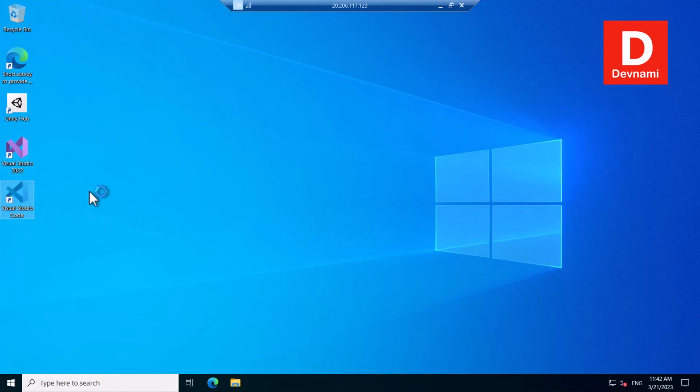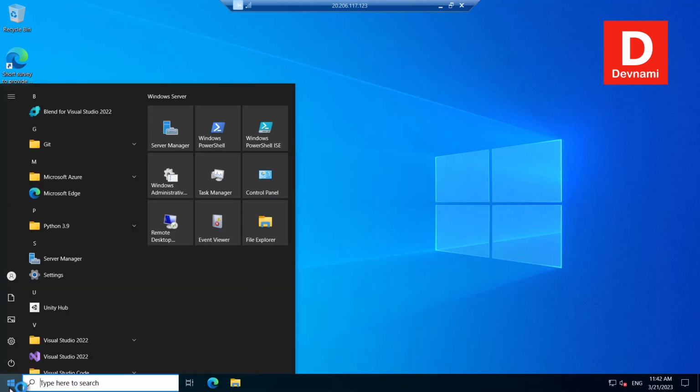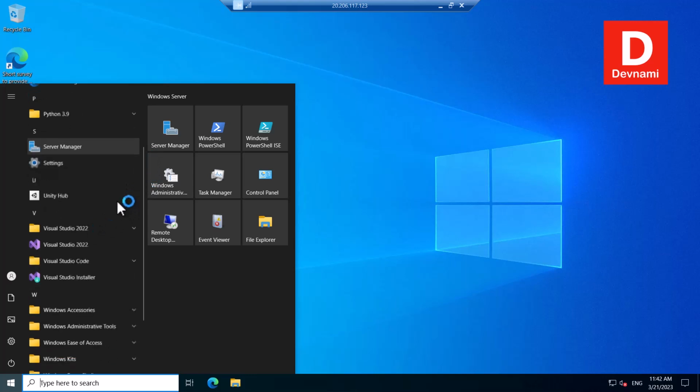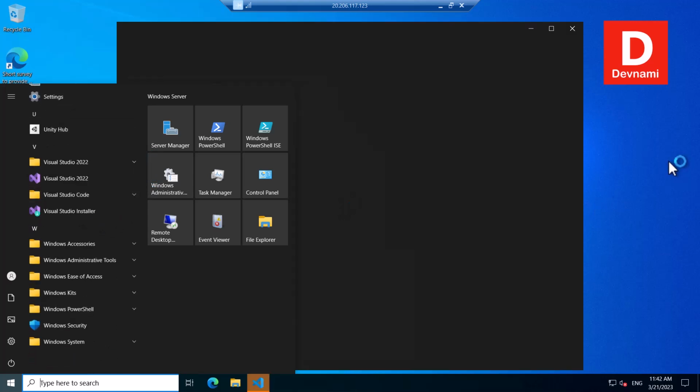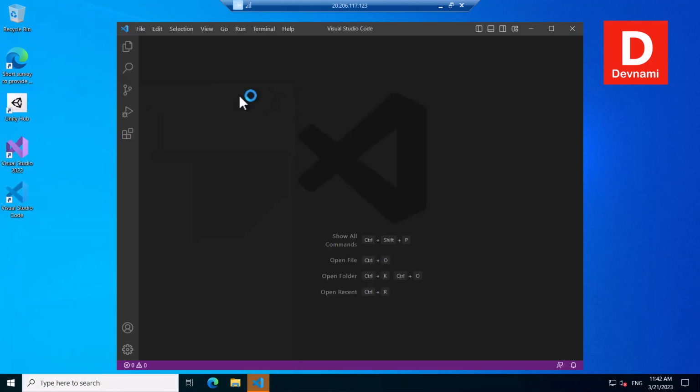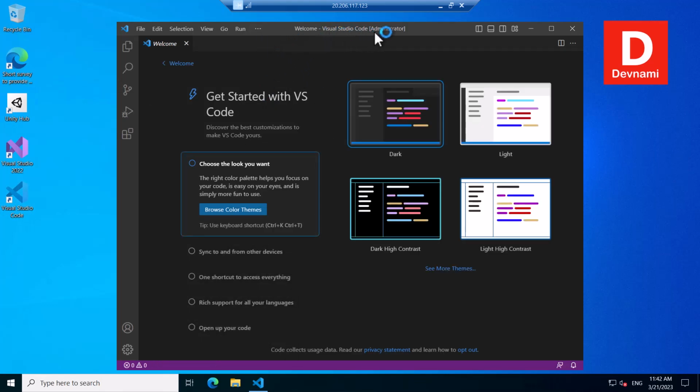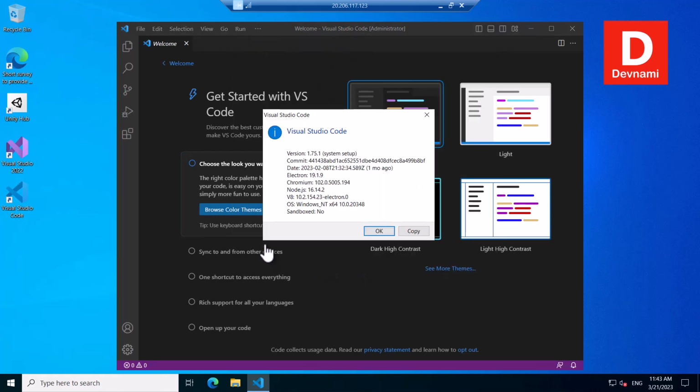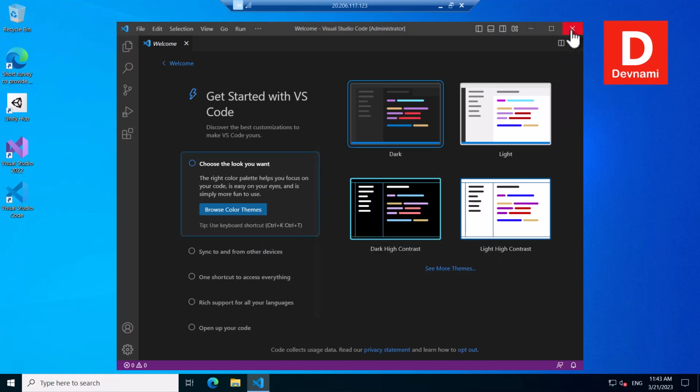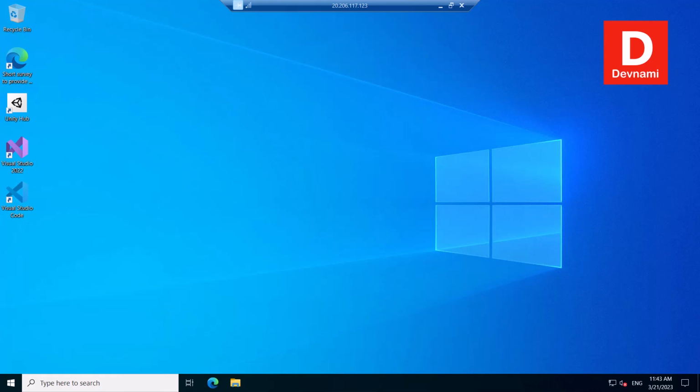So let's first try with Visual Studio Code. It's good to see that everything is pre-installed for us. We can also check what else we have. We have Git, Python 3.9, right? So pretty much most of the dev tools that come with Visual Studio are there. Here you can see the latest version of Visual Studio Code, right? So here let's check the version so that you can see it's the current one, right? So this is our VS Code.